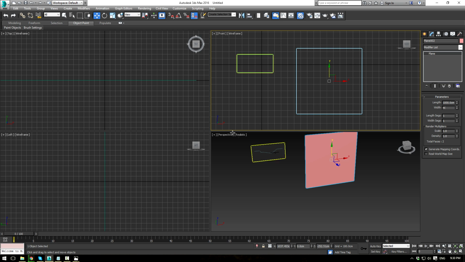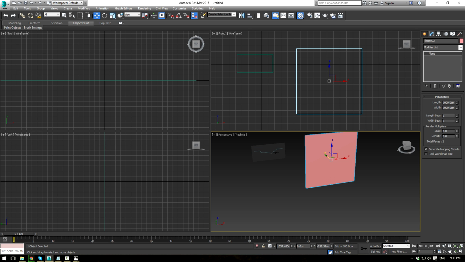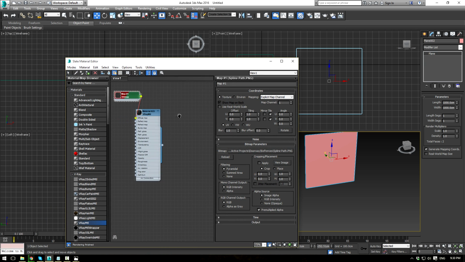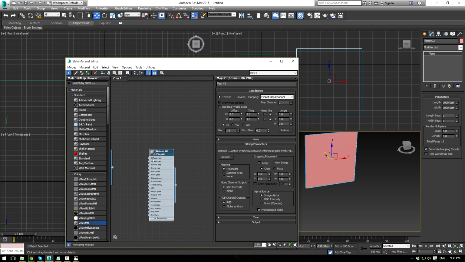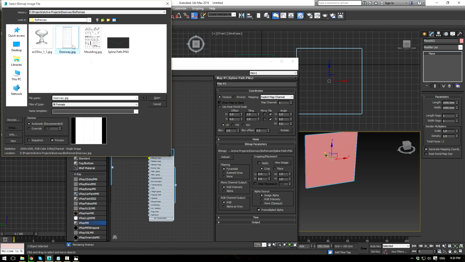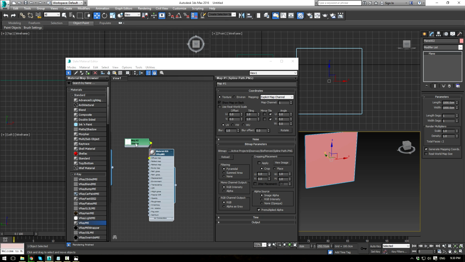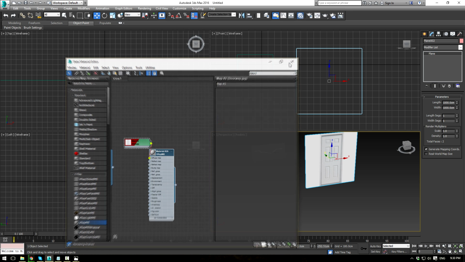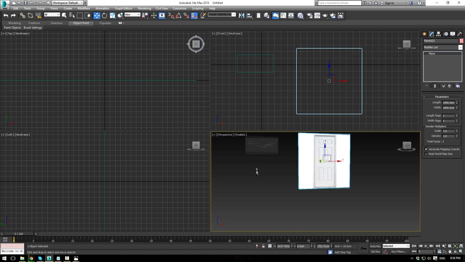All right, and we're going to repeat the same process where we create a material. So just choose a V-Ray material, diffuse map, standard, bitmap, click your door image, double click the bitmap, and click the Show Shaded Material in Viewport option, and simply drag and drop it onto your plane there. So now we have these 2 separate things here.